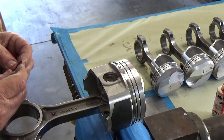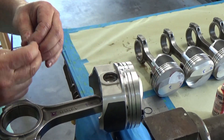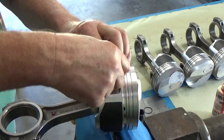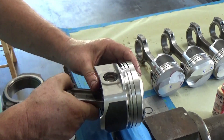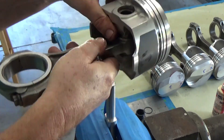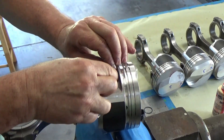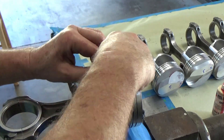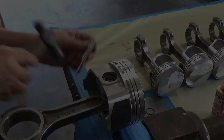These pistons actually take two spiral locks in each groove. Let's insert the first one — spread it open and put it over my finger to get it started, then roll it in there. I'll also take a real small screwdriver and tap it to make sure it's seated fully into the groove. You don't want to see a pin work its way out and run into the cylinder wall — it makes a mess of things. Always make sure those spiral locks are fully seated. Take a hammer and tap them around.